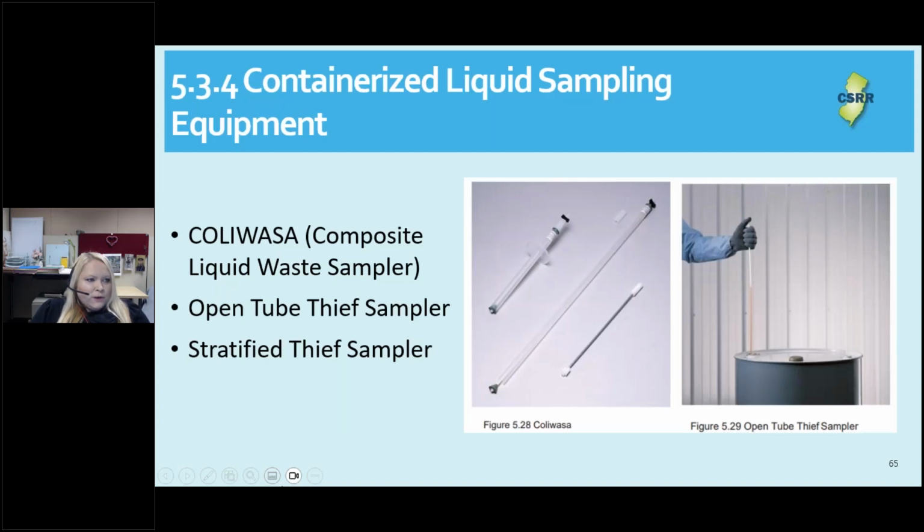Section 5.3.4 covers containerized liquid sampling equipment. This addresses the sampling of both sealed and unsealed containers of sizes varying from drums, and it has the same list as the previous version of the manual. Other sampling devices which may be considered appropriate, including the Bacon Bomb, Chemerer, or a weighted bottle sampler, previously explained in section 5.3.3 of this chapter, can also be used. The location of the container, the location and size of the opening, and health and safety should be considered when choosing the type of sampler. All horizons present in the container should be collected.